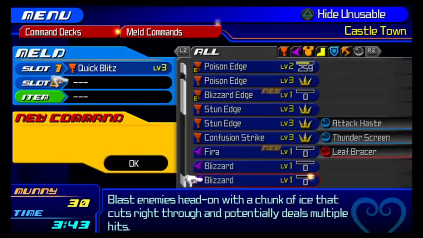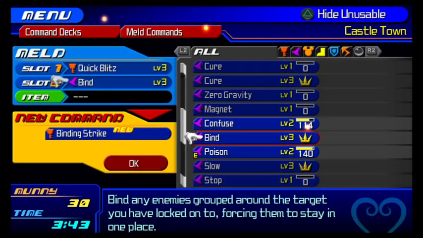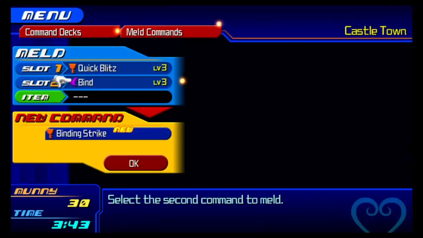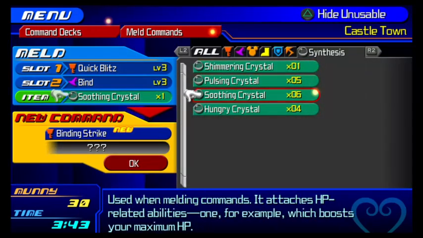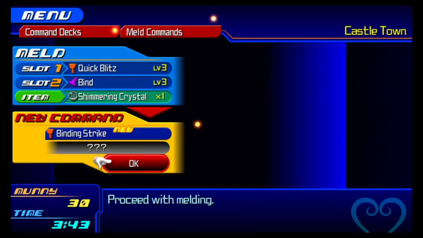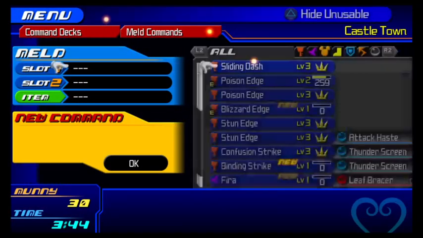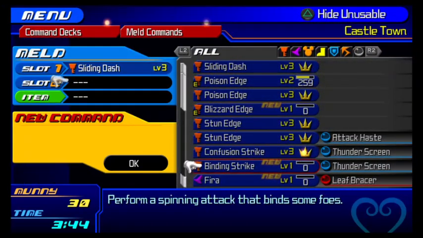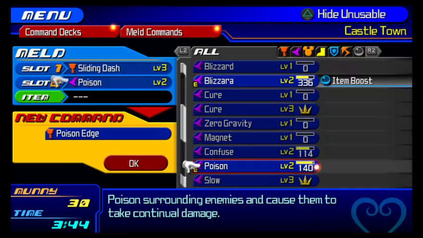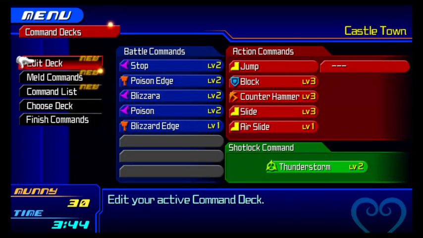Quick blitz with bind gives us binding strike. Let's go ahead and do that because I don't really care for bind, to be honest. Do shimmering crystal. There's our next thunder screen. Let's see what sliding dash we can do. Those are for Blizzard Edge, which we already have. Poison Edge. Okay. So that seems to be it for now.